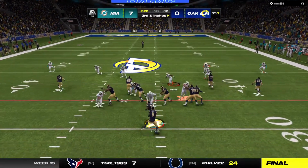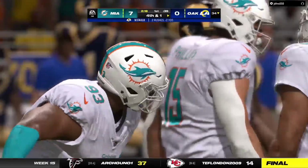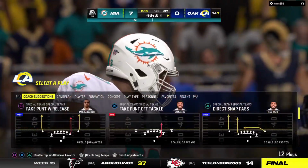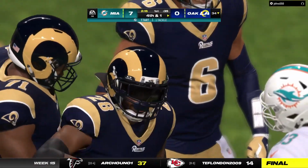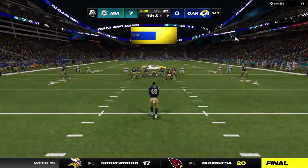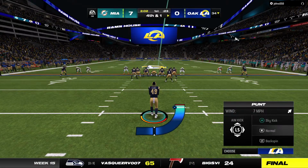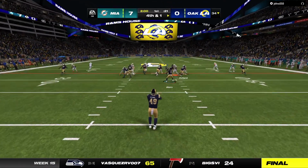Ready? They'll give it to Falk up the middle. Well, they hit him in the backfield, and he will not escape. And that is not going to get it done. That'll make it 4th down after a loss of 1. This defense is a difficult one to prepare for, one of the best in the league. They'll come at you from all angles, and they did a nice job there stopping him for a loss.